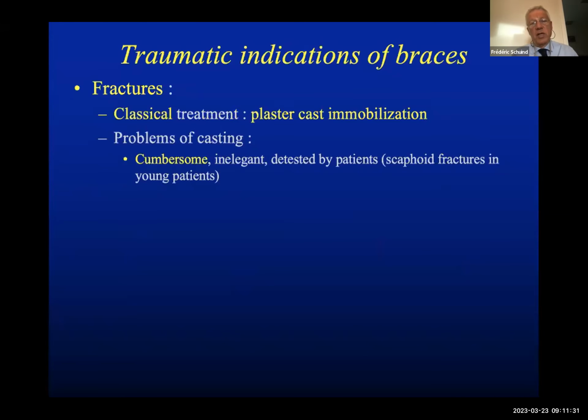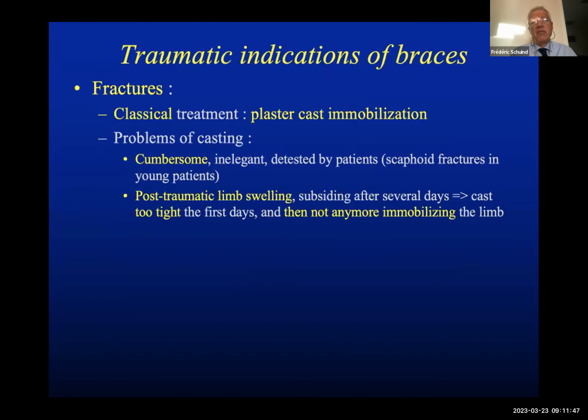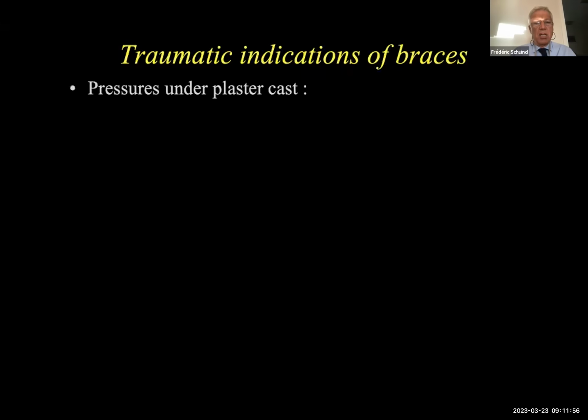The classical treatment, at least until maybe 40 years ago, was plaster cast immobilization. But patients hate plaster. It's cumbersome, it's heavy, it's inelegant, it's detested by the patients. And actually, if you look at the scaphoid fractures affecting young patients, many patients remove the plaster cast by themselves. They cannot tolerate it for 3 months.